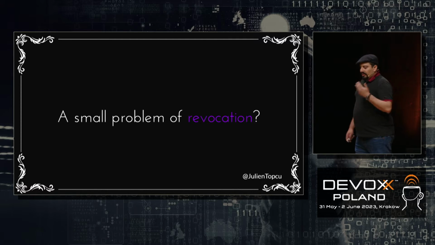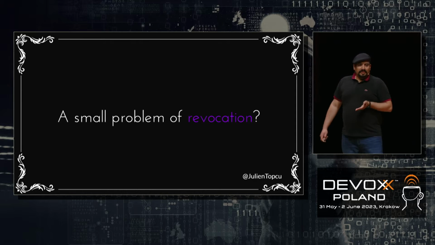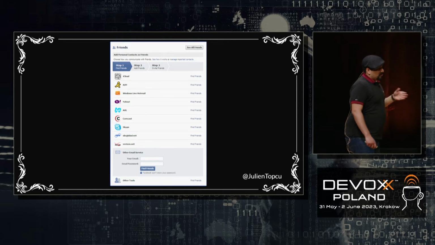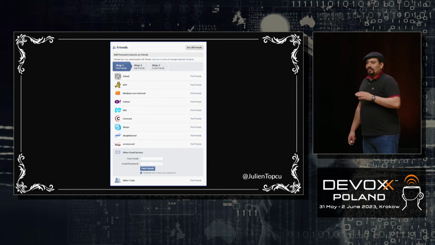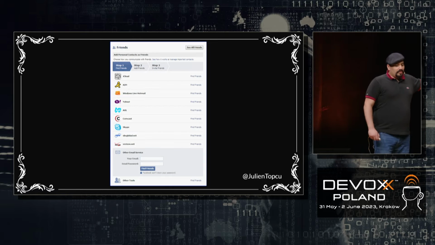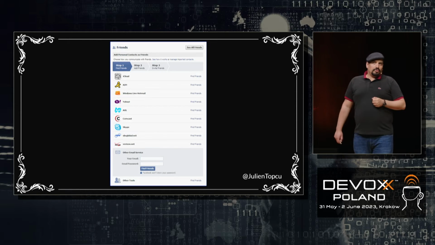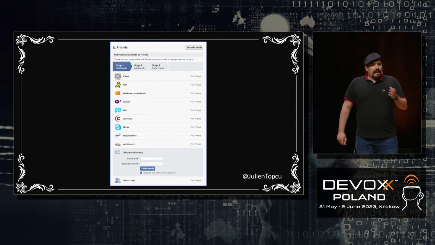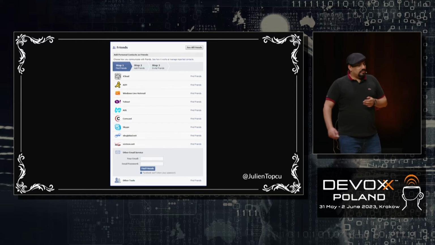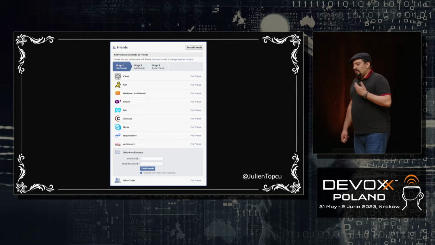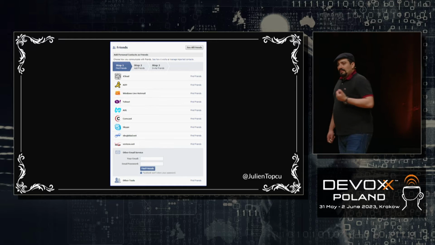The reason why I'm talking about that particular problem is because we have exactly the same problem on the web today. Here I'm taking the example of Facebook, because if you know me, I like to hit Facebook a bit when we talk about security. Here, this is one feature that was decommissioned in 2016 that helps you import your contacts from your email provider and convert them into Facebook friends. So here you have some kind of dark age email provider, but let's say this is Gmail, right? So how at that time was Facebook proceeding to retrieve your contacts from your email provider?